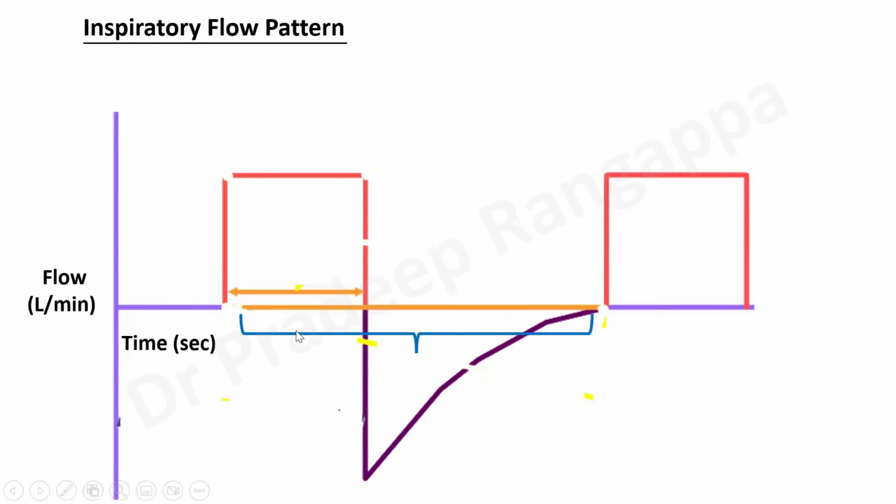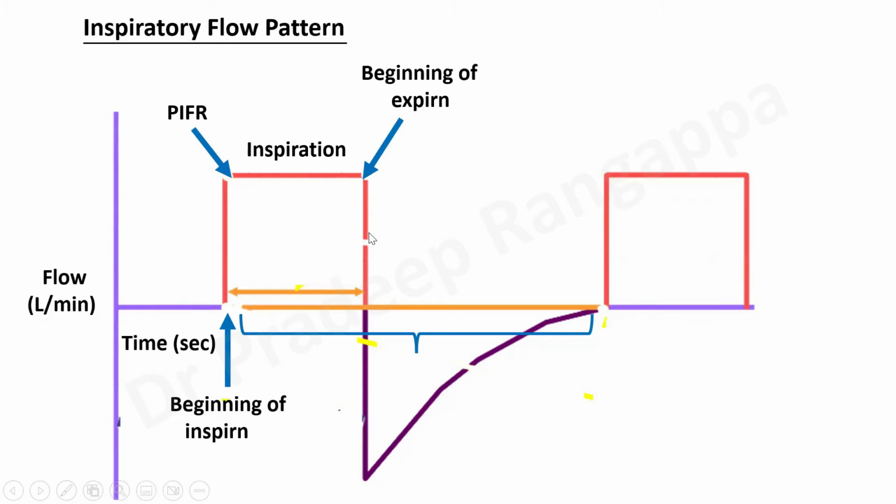So when you look at the flow dynamics, when we look into the scalars, there is something called flow time. I'm sure most intensivists who are watching this would have seen these graphs on ventilators. As you see, there is flow on the y-axis and time on the x-axis. So one needs to appreciate the different components of this flow time. Here, this is the beginning of inspiration, and the tip here you see is the peak inspiratory flow rate. And this whole square one is inspiration, and the end of this is the beginning of expiration.